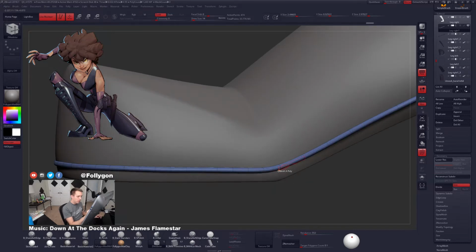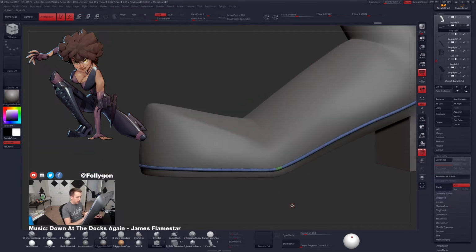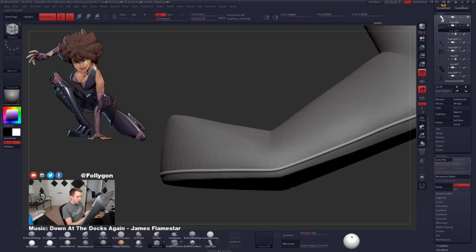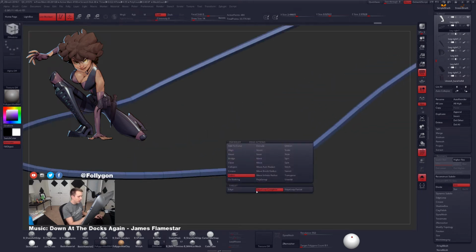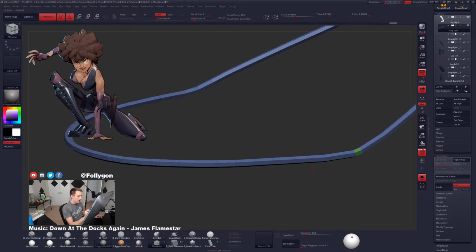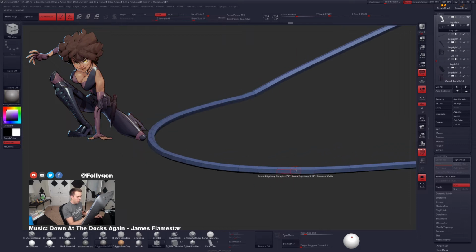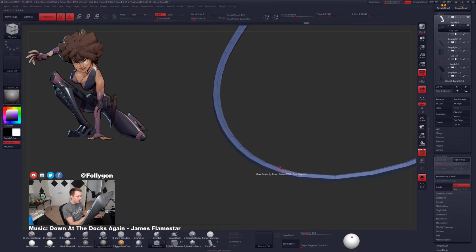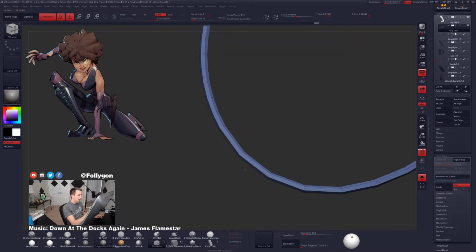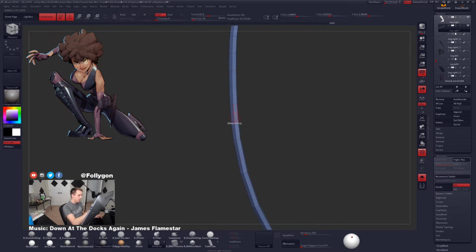Around here where it starts to curve, I might want to bevel this edge a little bit. It's going to split that edge loop, and that'll help it turn a little sharper there. Then I can continue to go through and delete edge loops all along here. I'm deleting just every other edge loop, and that should give me a decently clean curve for our purposes, and still retain that shape that we've made.